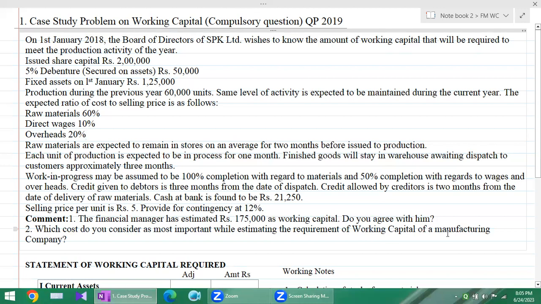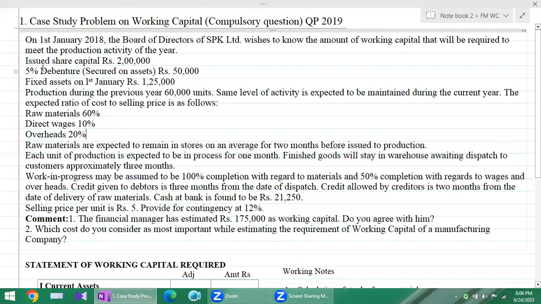of a manufacturing company? As you know, the operating cycle changes from a trading company to a manufacturing company, and this company is a manufacturing company wherein it gets the stock of raw material, stock of work in progress and stock of finished goods, and these two are known as conversion cost, and this is the raw material cost. So when we have this raw material and all, we'll have to understand that this company is a manufacturing company, a production company. Let's begin the problem.